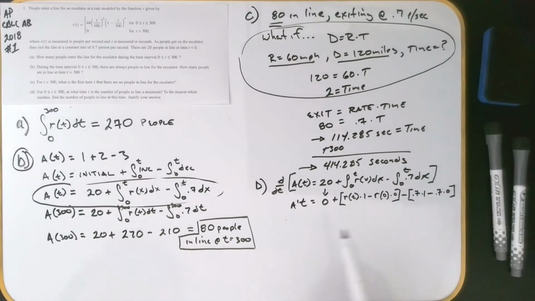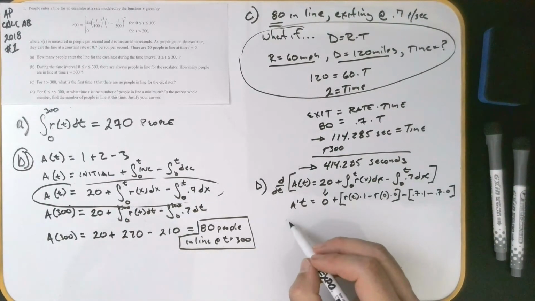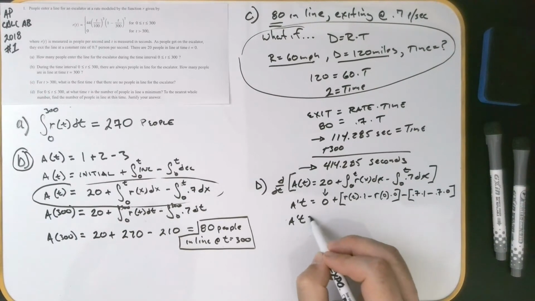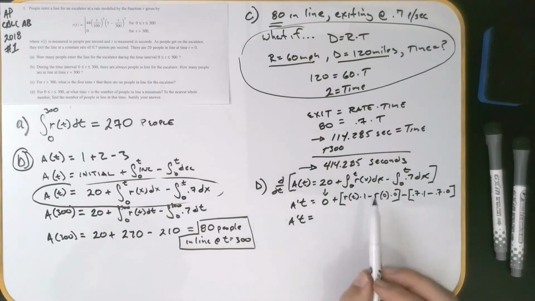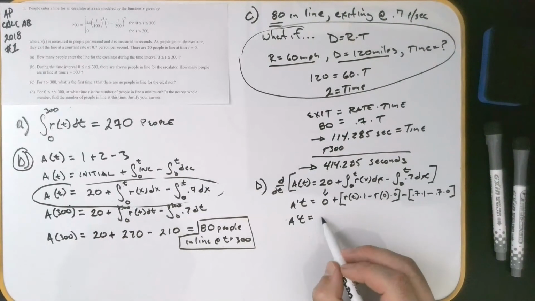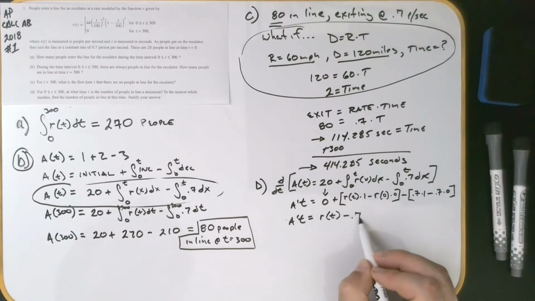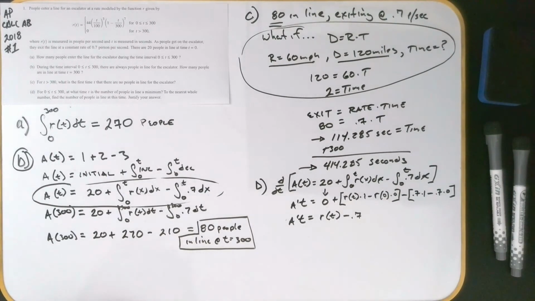So if you recall, I've tried to stress this a lot with the second fundamental theorem. When you're taking the derivative of an integral, you have 4 little pieces. But almost every single time you do this, almost all of it drops out except for one little part. So what wound up being the derivative of this thing? 0's gone. All this drops out, and we just wind up getting r of t minus 0.7. That is the derivative of the function.